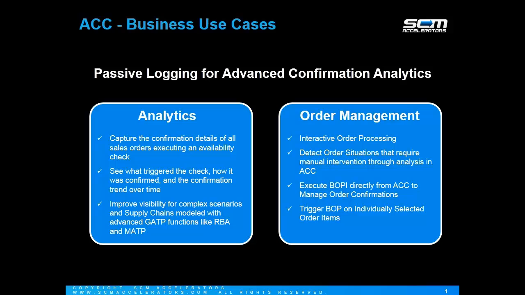When checking availability of an order in SAP, there is a wealth of information about why that date and quantity was confirmed in the transaction, but once the sales order is saved, all of that data is gone for historical analysis. Our team has developed a product that seamlessly fits into your APO platform, captures these event details, and then allows you to analyze and action on that data set.